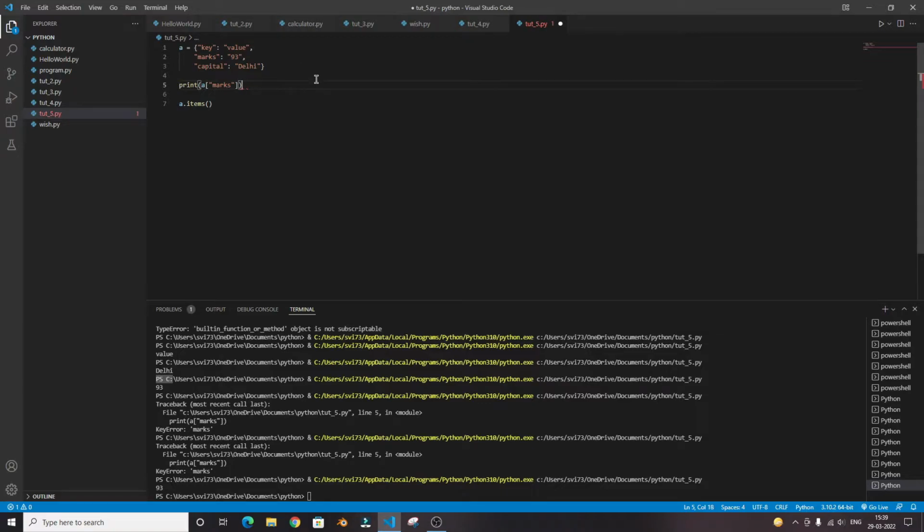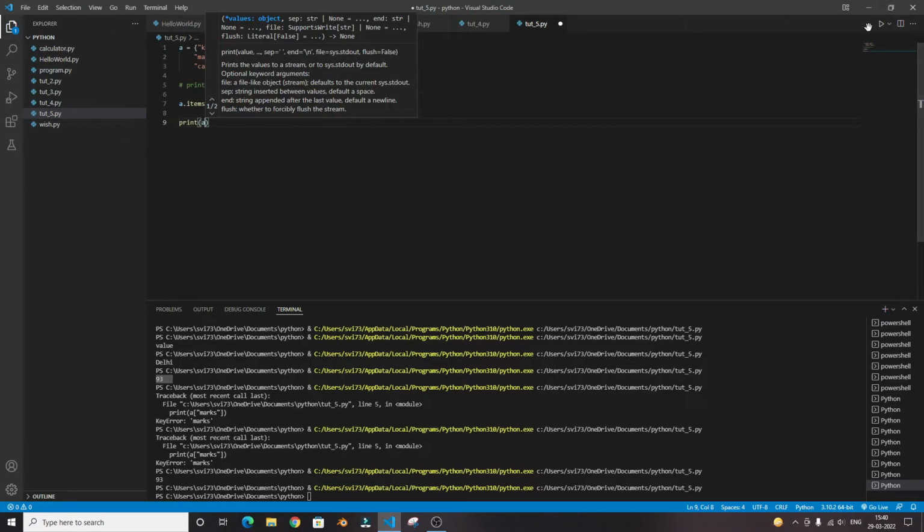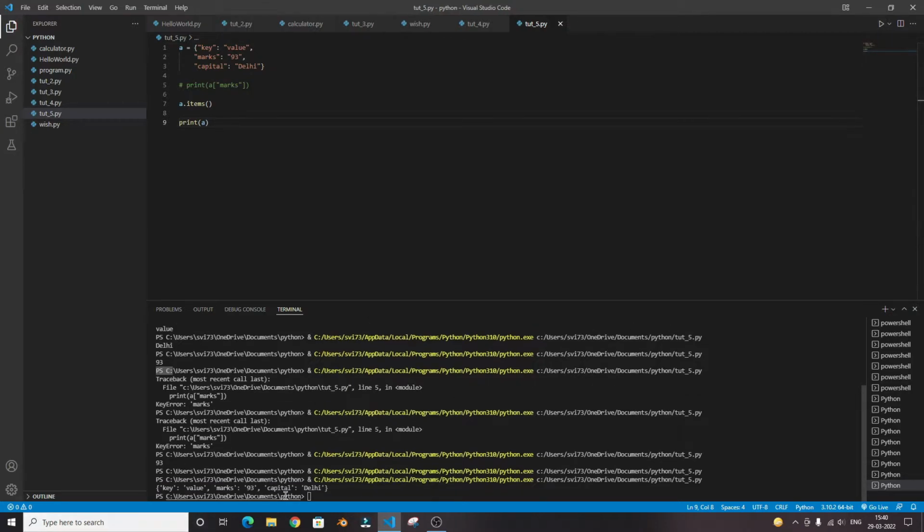Let me comment it out first, and then if I print a dot items, you can see that a tuple in accordance to this dictionary has been printed.